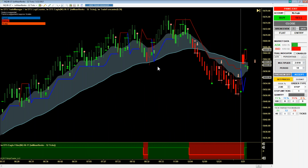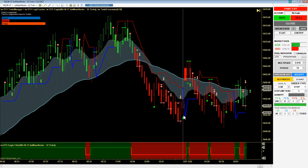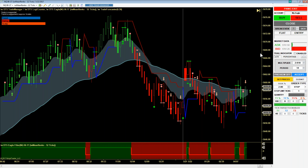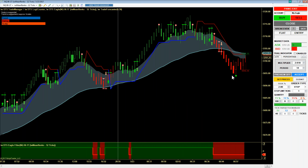When the market is in scalp mode, we anticipate less follow-through. We anticipate greater swings, more volatility on those swings. So what does that mean for you as a trader? Well, that means when I get a signal, I may look at a second push opportunity. I'll definitely run a deeper stop. I'll probably only take a single contract. I may even run a tighter profit objective than the one that I normally do because I'm expecting less follow-through on the signal. I'll probably be all in, all out on a trade. So the trade forecaster helps you try to decide what your best strategy given the signal will be.